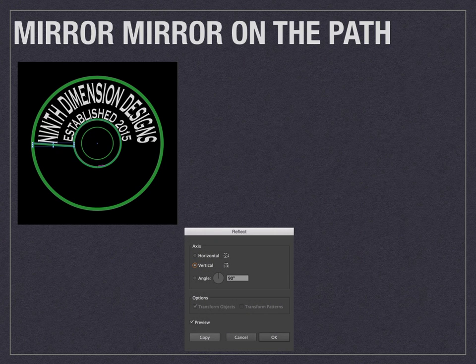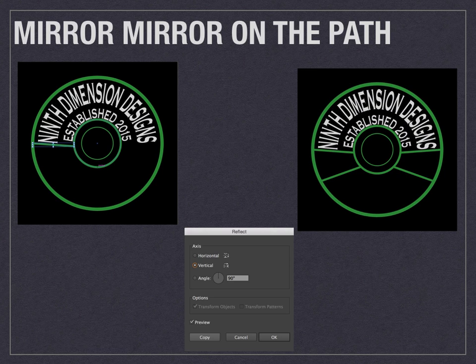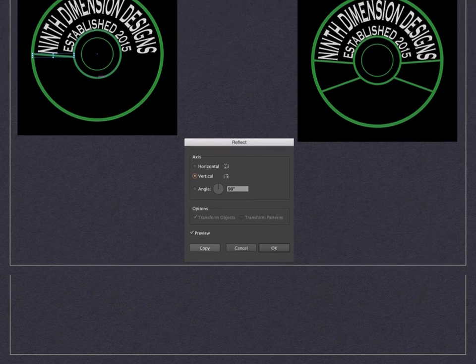With our main text placed, we can now build out the rest of our badge structure. Using your pen tool, close off the upper text to ensure everything stays symmetrical. We'll use the reflect tool. The shortcut key for this is the letter O. With your path selected, press the Alt key, then click on the bottom anchor of our center circle to set the reflection point. Use a vertical reflect and then select copy.